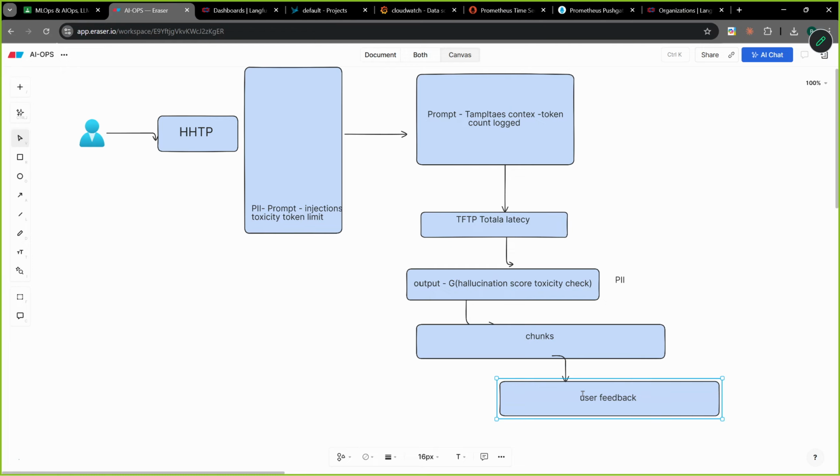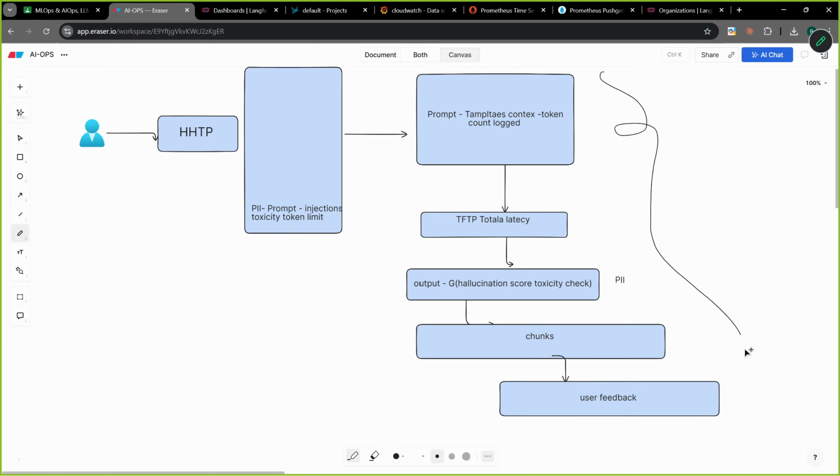So what we do with the feedback loop: when the time to first token comes, how long should the user wait? 500 milliseconds, 600 milliseconds, how many? The response should not be in latency mode. If the response has latency, the user will not be attracted to it, right? That's why they created the fast models in Cursor. They want to think fast. Okay, so this is how your flow will be, and all those things we will be monitoring.